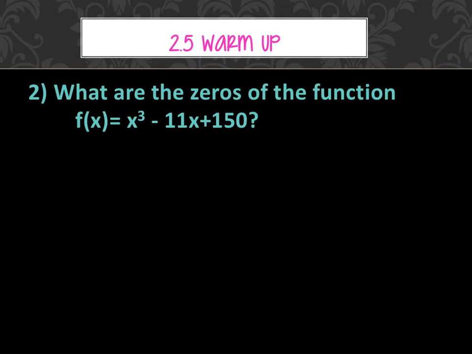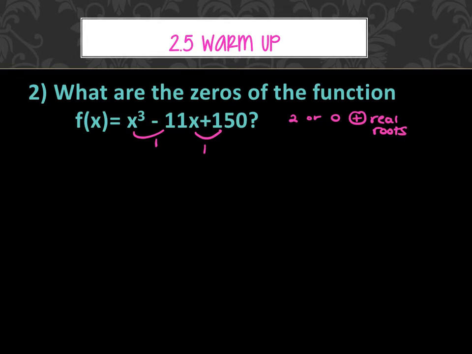All right, second question was a little bit more rough. It said, first of all, what are the zeros of the function? And at the top I wrote, give me the possibles and use Descartes' rule, because those will be parts of your test. If I wanted to use Descartes' rule, remember I'm going to count the sign changes. As is, this goes from positive to negative, that's one, negative to positive, that's another one. So there'd be 2 or 0 positive real roots.